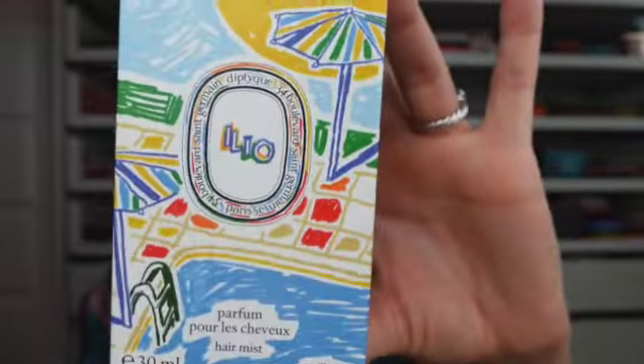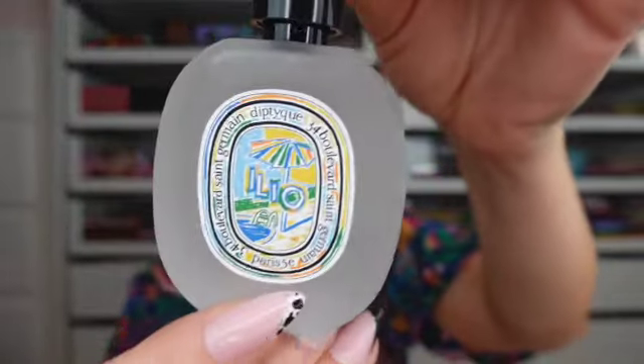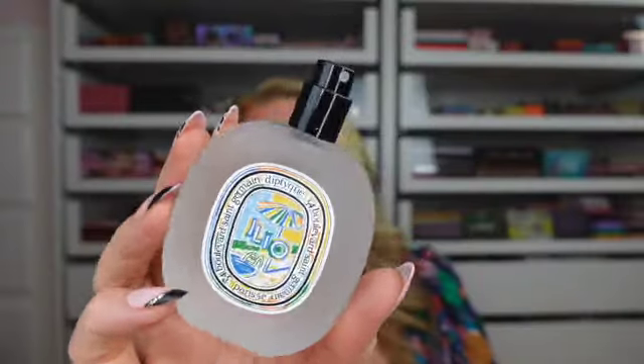Finally, I was really curious about the Diptyque Ilio fragrance, so I bought the hair mist since it was less expensive than the perfume. I'm trying not to blind-purchase fragrances anymore, but the packaging is so cute — I wanted the candle too but the regular sizes were sold out. The description: prickly pear baking in the sunshine, bergamot and jasmine — it's described as a summer-drenched Mediterranean infusion that smells like sunshine. You guys, it smells so good. I might actually splurge and buy the perfume.